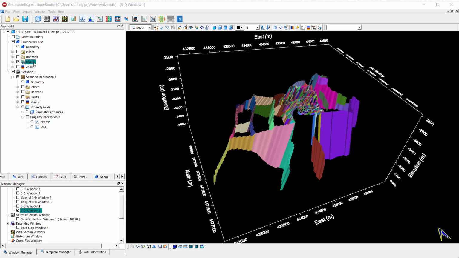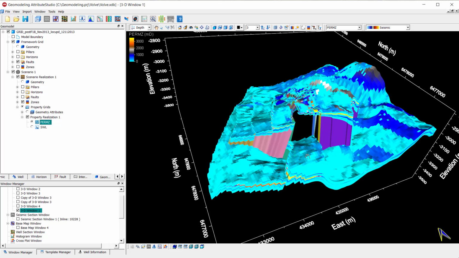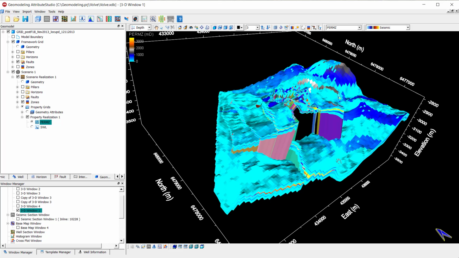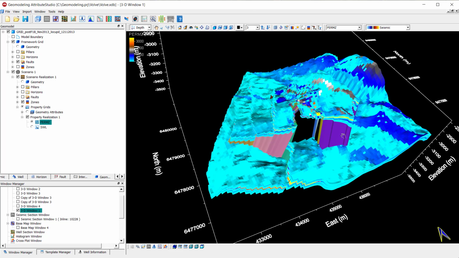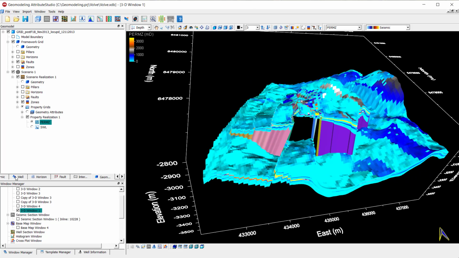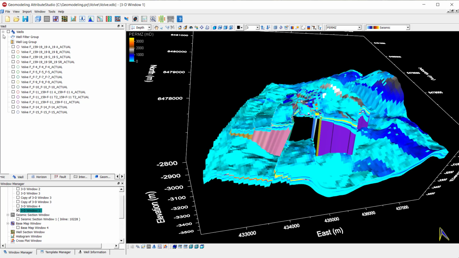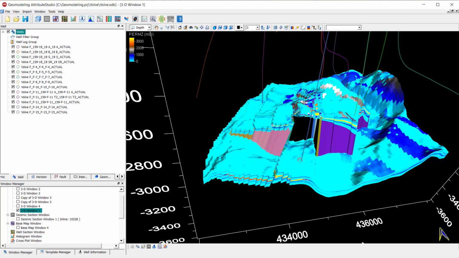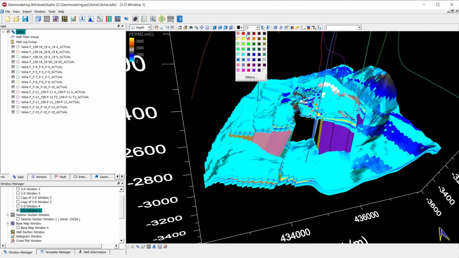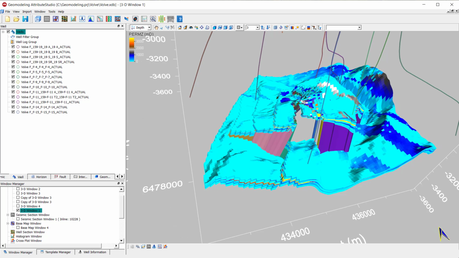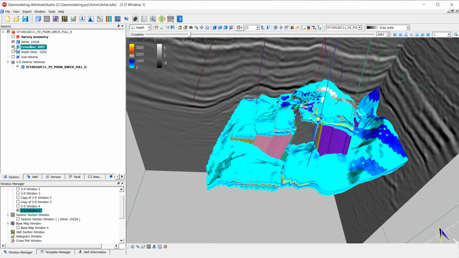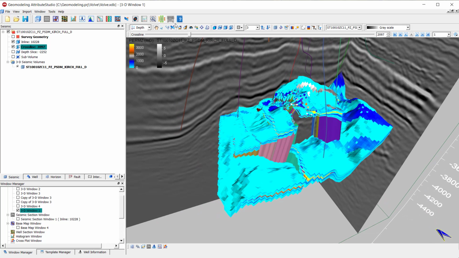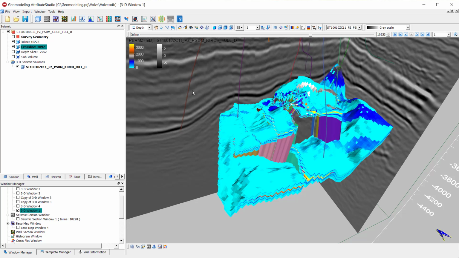You can see the reservoir grade has been separated by those faults, and this is the permeability grade, which you can see this is the fault plane here. And you can also display the wells and the seismic in the 3D window together with the reservoir grade.